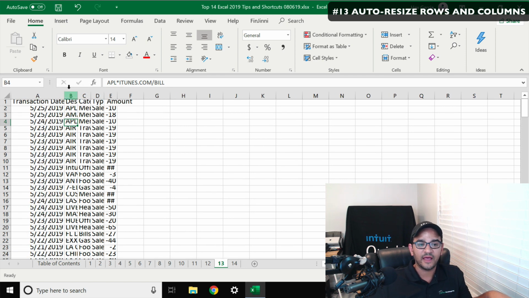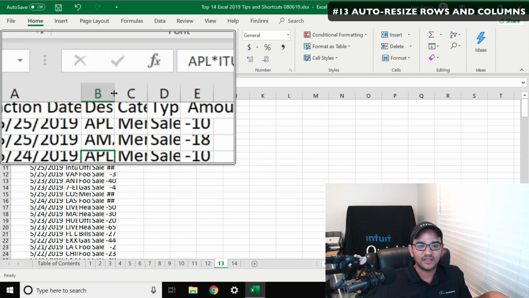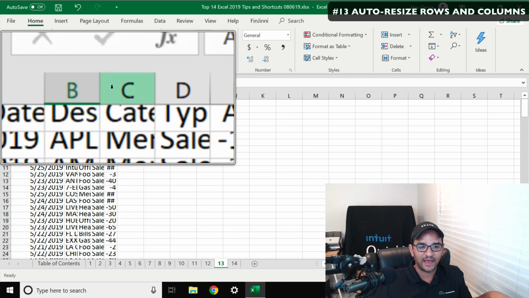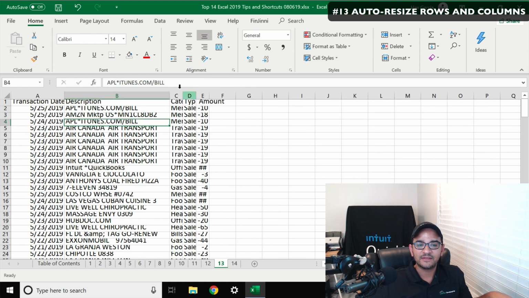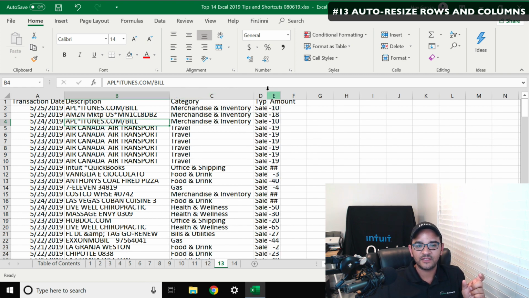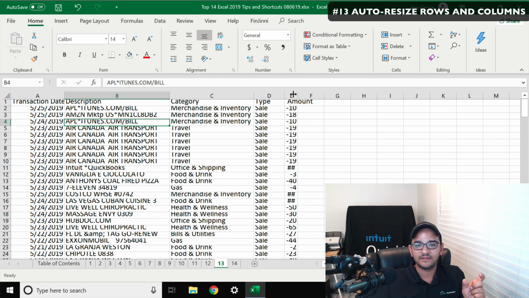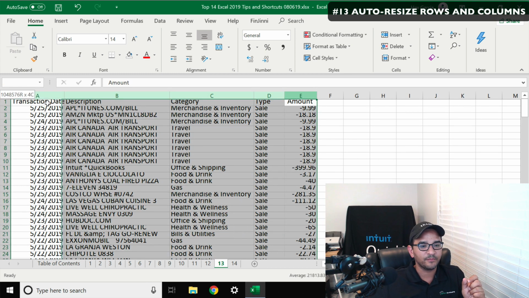The other option is to double click actually between the two. So if I wanted to expand B and C, I would just double click between the two once my cursor looks like a cross here, and it would automatically make B in this case size to fit all the data in the cell. So I can do the same thing under C, same thing under D, same thing under E. All right, let me just pull this back and put it back to where it was.